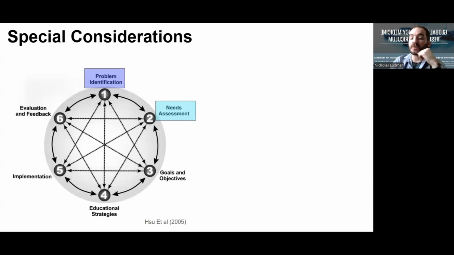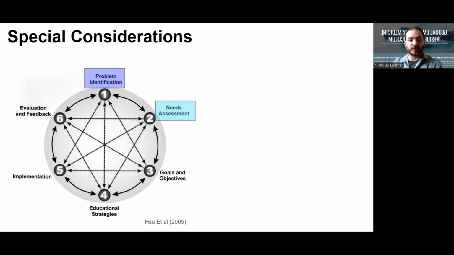Step 2 is a focused needs assessment. I imagine many of you are familiar with this process, but basically this step focuses on, once you've determined, or the group has determined, that emergency care is something they want to improve, the next step: getting to know and learn more about the learners themselves, as well as the learning environment. While the BEC is a standardized course, how you think about delivering that material and how you go about it can change dramatically depending on the group you're working with.